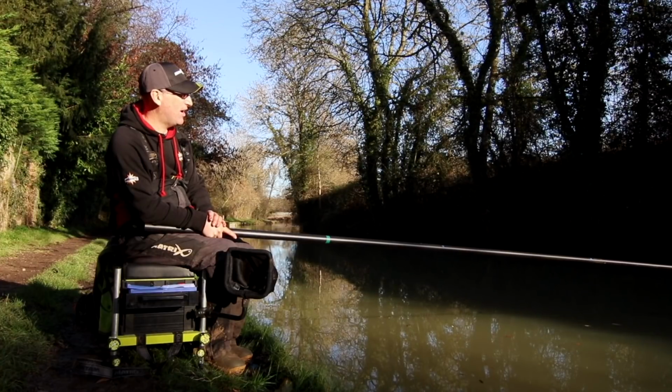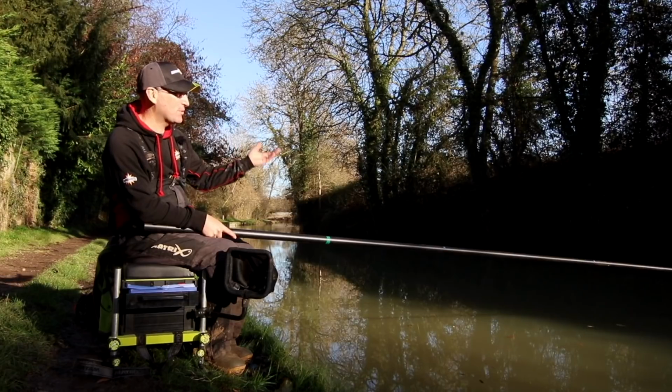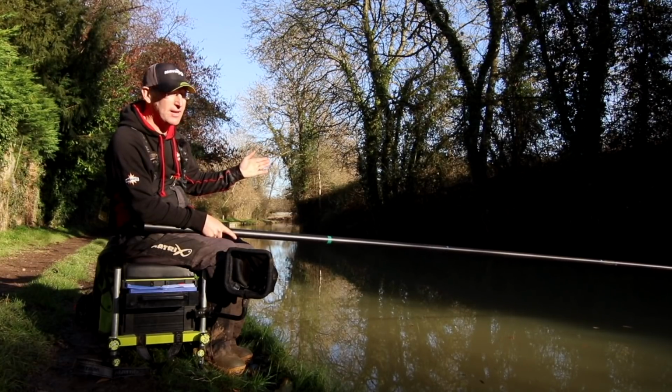I was quite new to that lake at the time, and I never read the signs. I just assumed it was rubbish where we were, or wasn't fishing very well, and that was it. But there were fish rolling in front of us, and I never clocked that wasn't normal. And Andy clocked that for some reason they'd moved from the famous high bank in front of our pegs, or in front of Andy's peg.